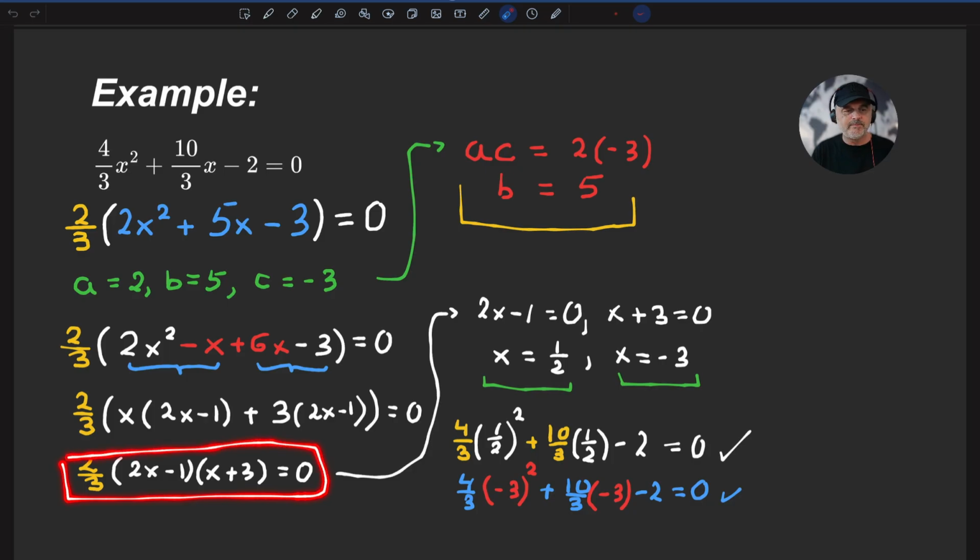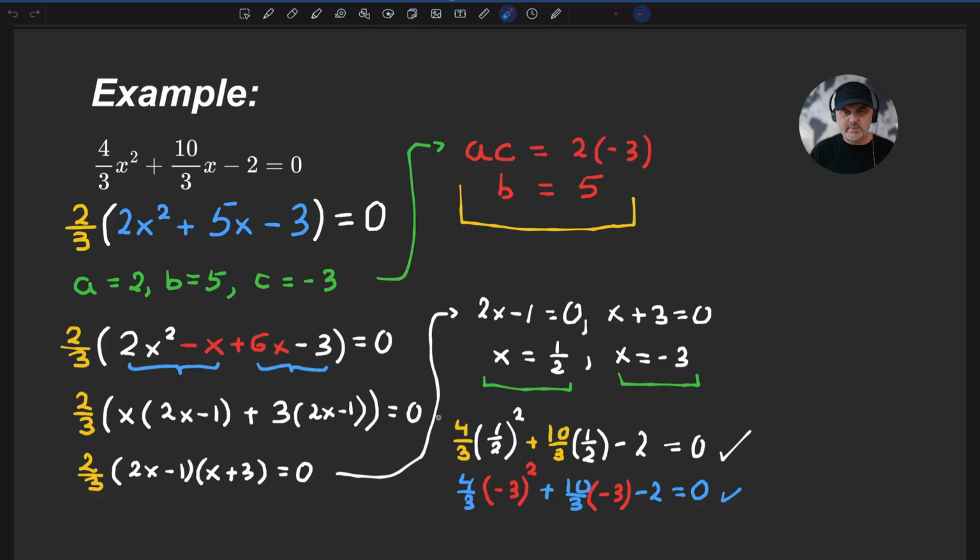Now we have 3 factors. A times B times C is equal to 0. That would imply that either one would have to be equal to 0. Since 2 over 3 is not equal to 0, cannot be equal to 0, so you shrink it down to B times C. Instead of A, B, C, you have B and C because A is established that it's non-zero. So this is why you have to work with this product. 2x minus 1 is equal to 0 and x plus 3 is equal to 0. Find the solution for each by solving for x, and bingo, we have the answers.